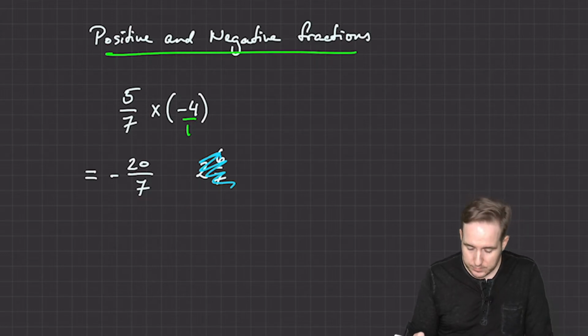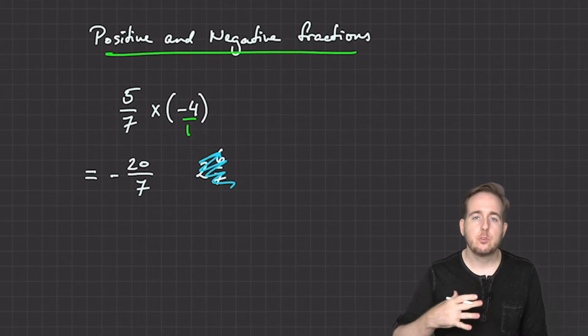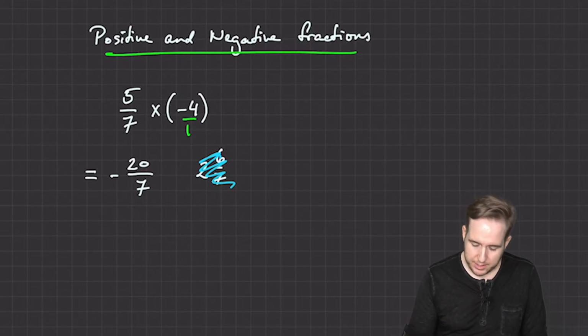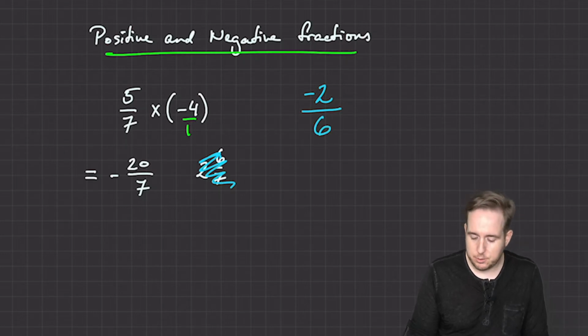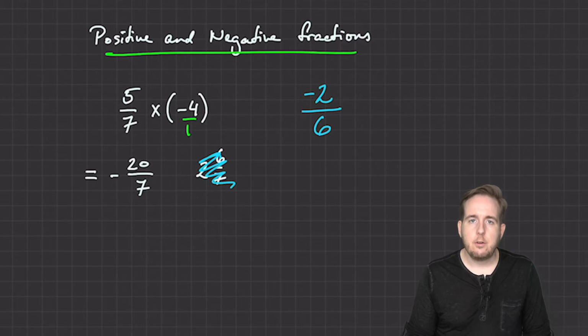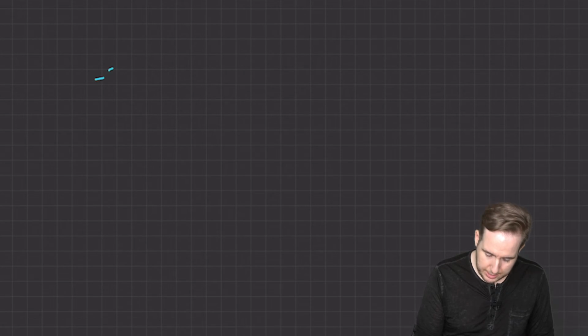Okay? It could show up in a question because it was a word problem and you needed to divide something. So you could have -2 divided by 6. Just shows up as a question. And now you have some interesting options. In fact, this has lots of options. I'm going to take this over here to a new page.